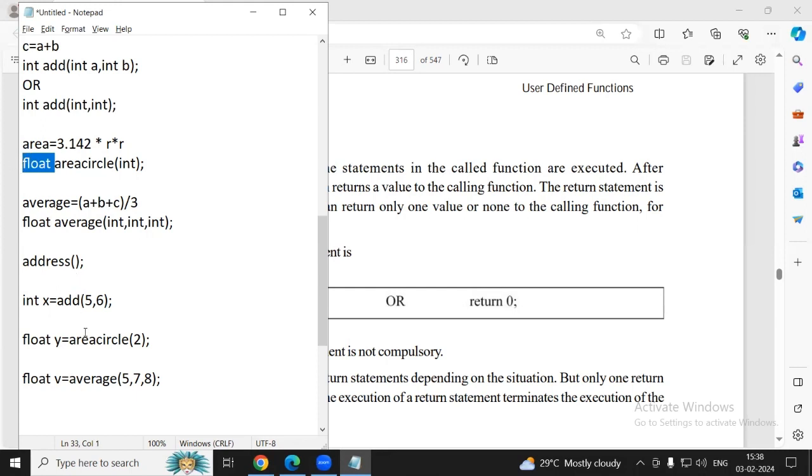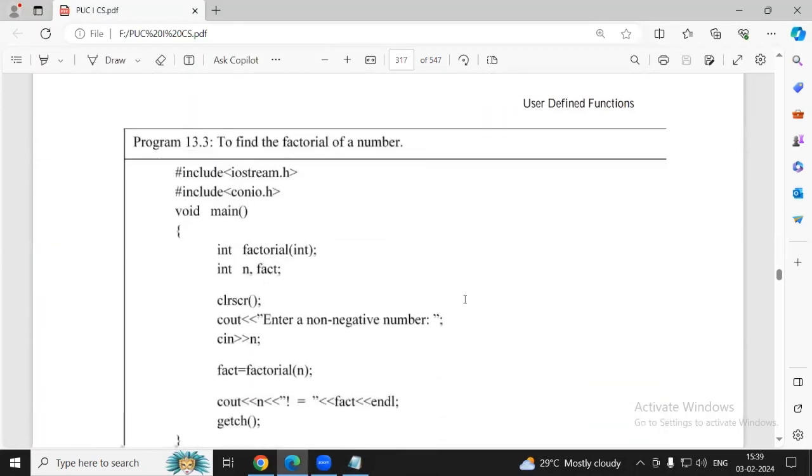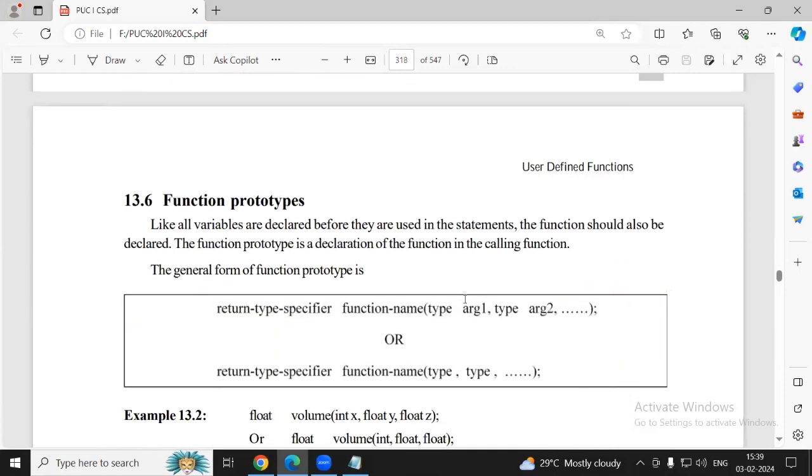Inside the function definition, the return statement will return the value to the calling program. The calling program receives the value and then uses it in some other formula or just for printing purposes, right? That is what returning the value is. Here also they have given an example.